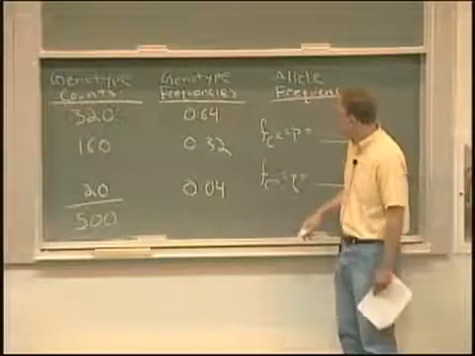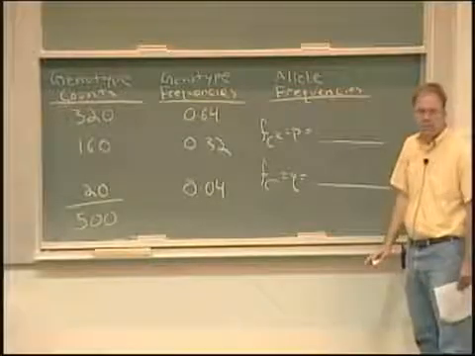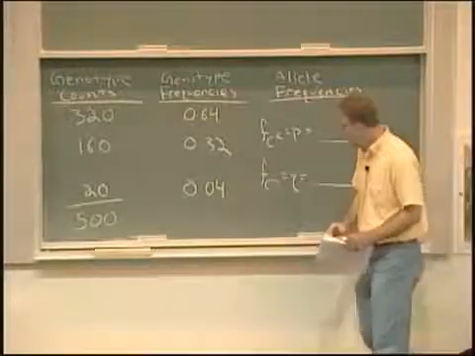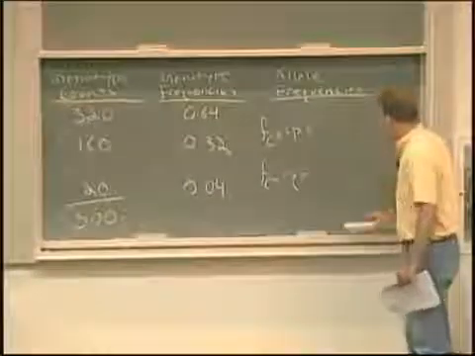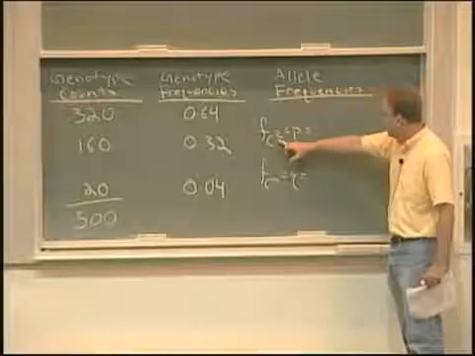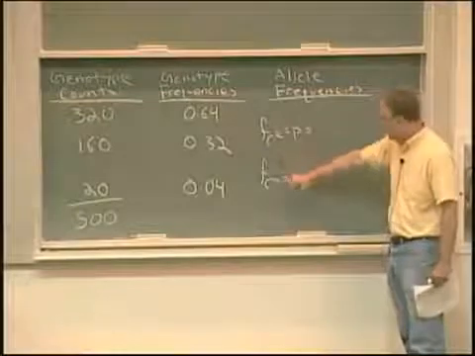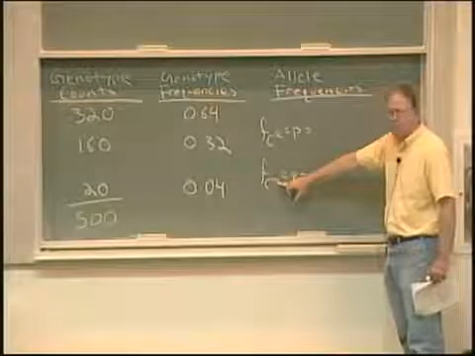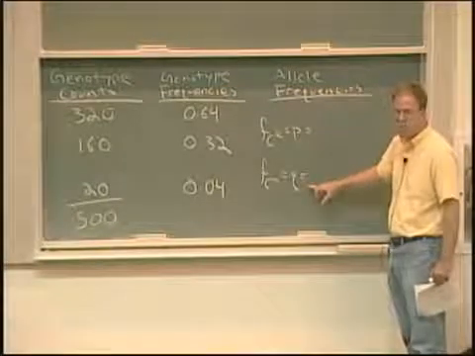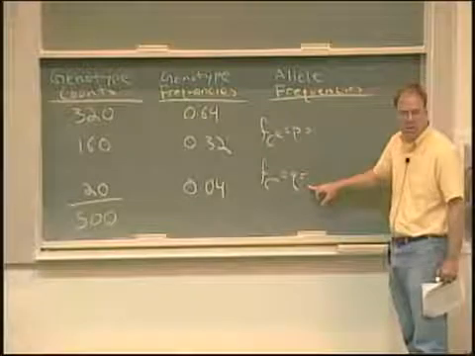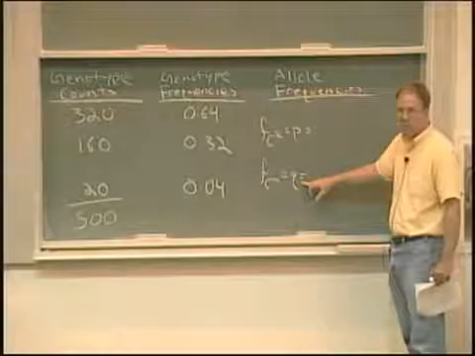So presumably nobody's having trouble up to this point. I believe I stopped here, where we were just going to calculate the allele frequencies. Correct me if I'm wrong, I don't think I covered this. There are 2 ways of calculating the allele frequencies. I'm calling F with the subscript CR the frequency of the CR allele in the population, and F subscript CW the frequency of the CW allele in the population. But we can also call those frequencies p and q if you wish, and that's what we'll probably do from here on, just a generic p and q. And of course, p plus q has to sum to 1, right?